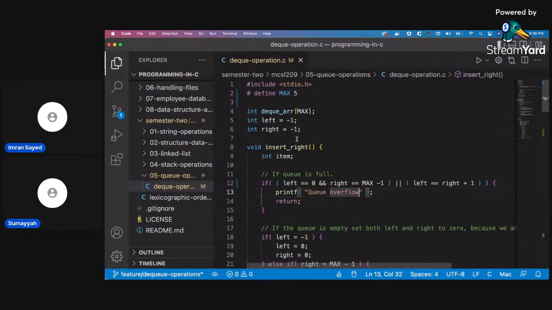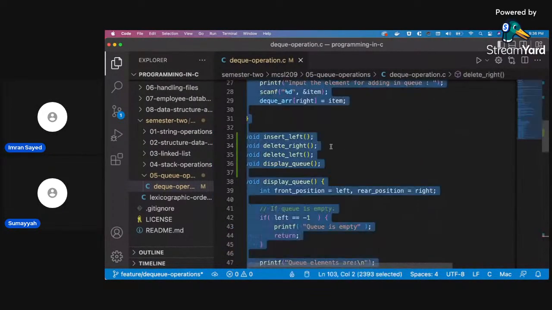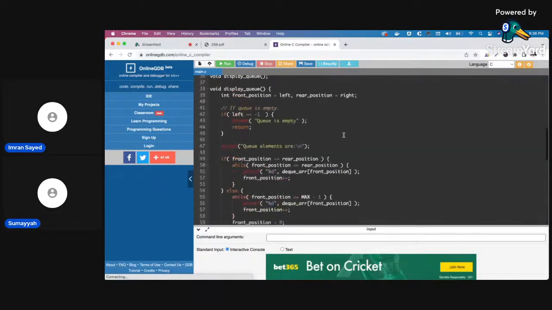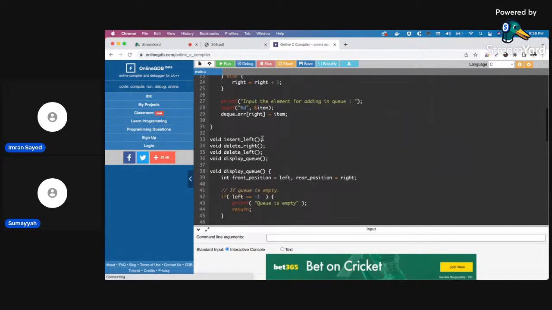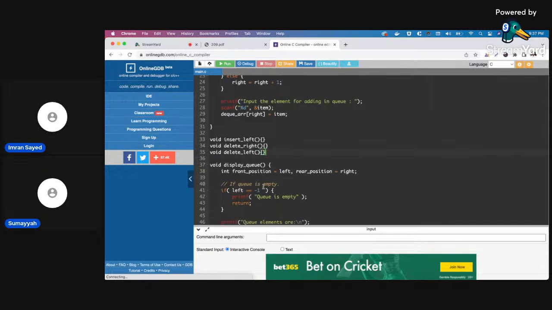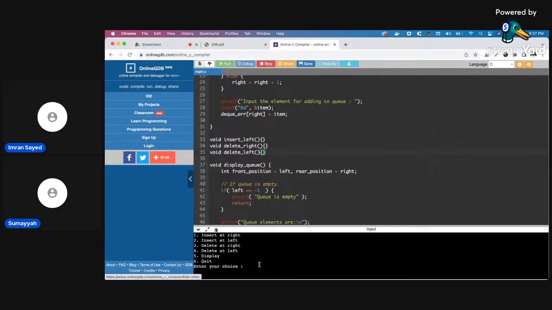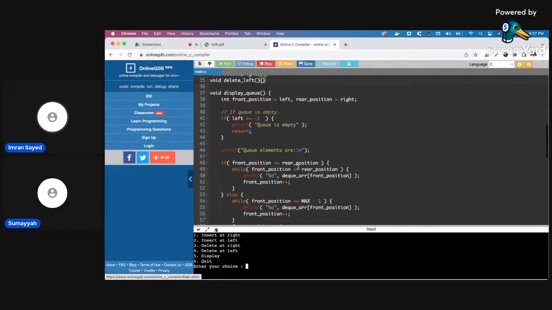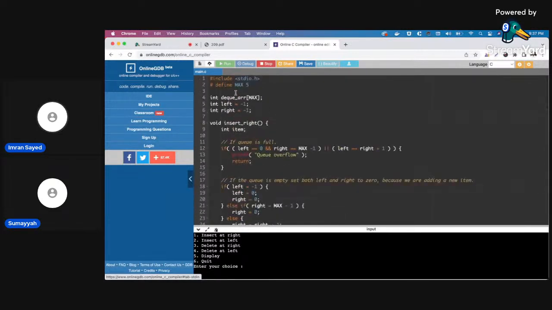So apparently, I think it was happening for some reason. But if you comment out those methods which are not defined, insert left and all that, in the switch statement, then it compiles. I'll leave them like this for now. Everything will still work. So insert at right, insert at left. So max size is 5, but there's no set size. Yeah, there is a set size, actually 5. That's the size of the array.